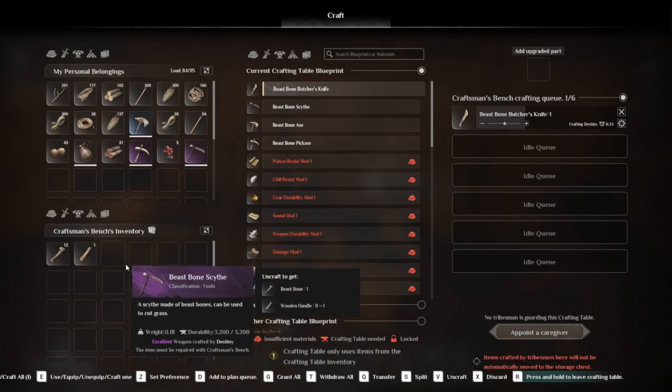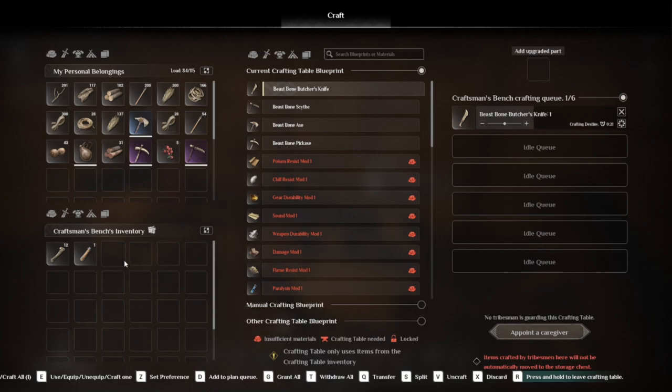So all we need is the butcher's knife now, and then we can unload, and daytime should be upon us soon. I also had to lay down because our morale was down to like 40. It's because you do get sleepy in the game. And that took about 10 minutes to get it back up to 100, but she gets out of bed on her own when she's done.